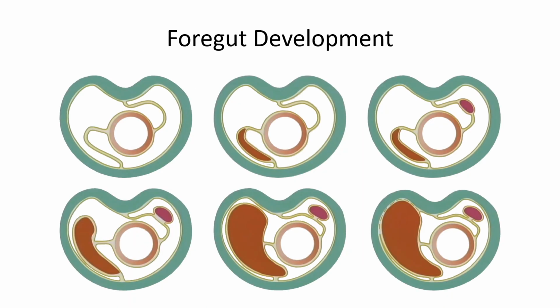Once formed, the liver grows rapidly and expands into the right upper quadrant of the abdominal cavity. Looking down at the cavity, this movement causes a 90-degree clockwise rotation of the developing stomach, such that the ventral mesentery shifts to the right side of the abdominal cavity and the dorsal mesentery shifts to the left.